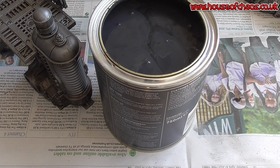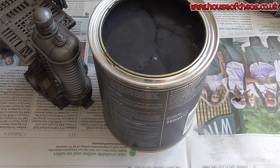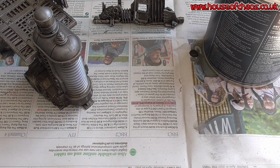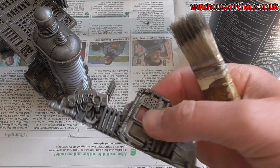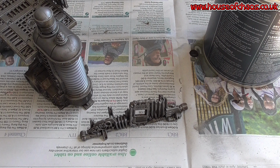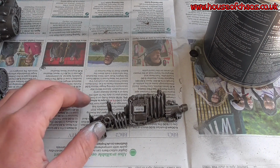Here we go. So I've got an old, fairly wide brush I used for DIY and things like that years ago, and now I only use it on the big pieces of terrain. So with this stuff, make sure whatever you're painting is free from dust, because the paint obviously won't stick to it, and as clean as possible. So once again, no grime, things like that, because when that falls off, the paint will fall off.